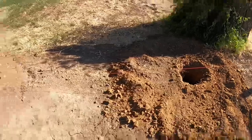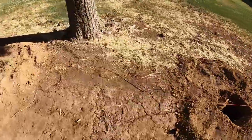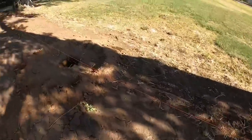I dug the holes during the week, during the night. I didn't film any of that just because it was dark and it doesn't film very good. But I do have two holes that are left here that have been giving me trouble. And I don't think that it's roots. I think it is just really solid, hard ground. So I've been soaking them in water overnight, and I'm hoping that has been enough to soften them up to where I can get the auger bit to bite in and dig those out.